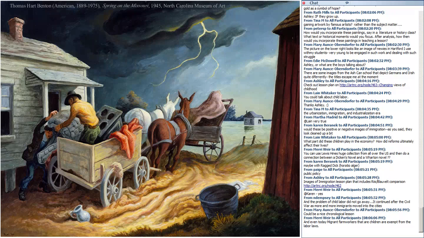He made lots of sketches. Some of them were published in the newspaper. He kept those sketches, and they became grist for a number of paintings that he produced over the next 10 years. The most important is this one, which he then, for reasons I can't explain, called Spring on the Missouri. I mean, spring makes sense. It's the floods from the melting snows. But why he then transferred the locale to the Missouri, I don't know.